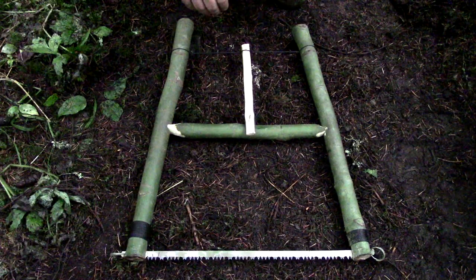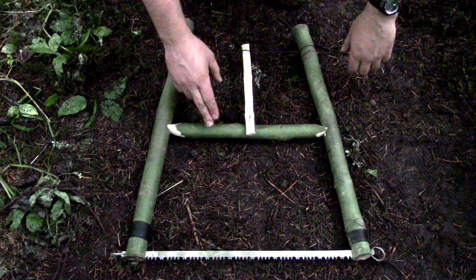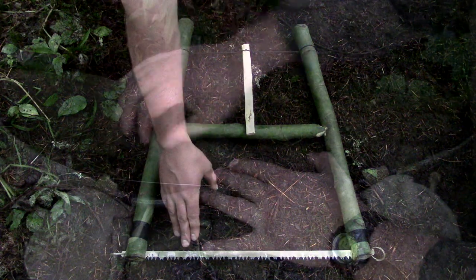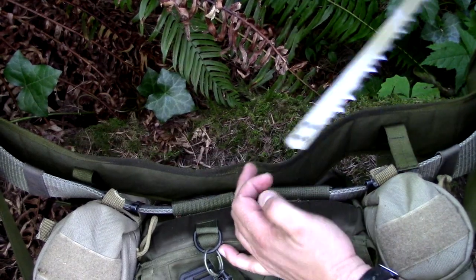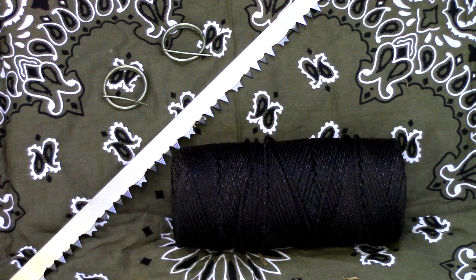In order to make this buck saw, you're going to need two uprights, a spacer bar or tensioning bar, a tensioning paddle, number 36 bank line, and a 21-inch saw blade. For today's period of instruction, we'll be using number 36 bank line, a 21-inch saw blade, and two key rings.